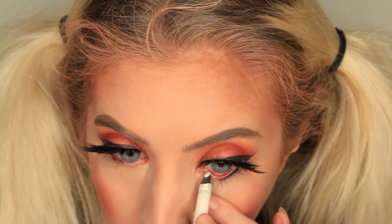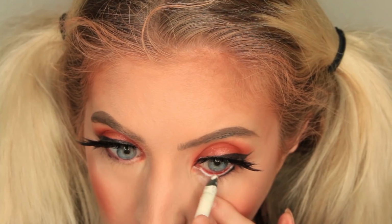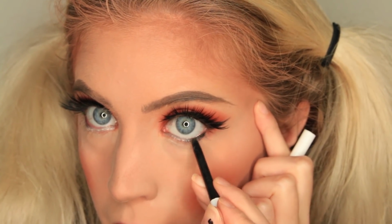So anyway, next up, we're gonna grab this black liner and go in the outer part of our waterline. Next, we're gonna grab a white eyeliner, and we're gonna do the rest of our waterline with that. And we're probably gonna go in with a second coat of the white liner later. And then we're gonna actually go back to our black, and we're gonna line our bottom lash line.